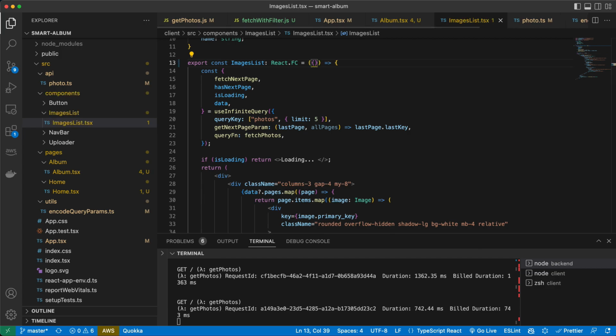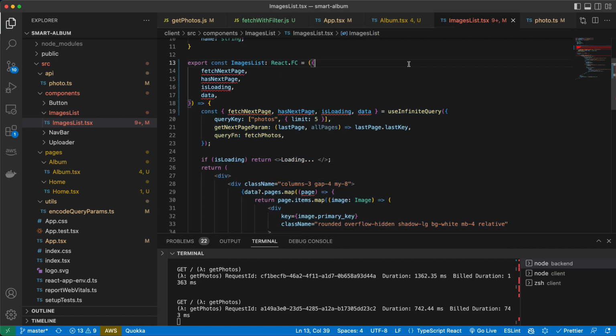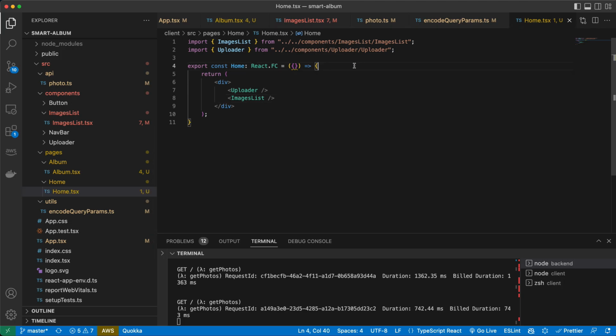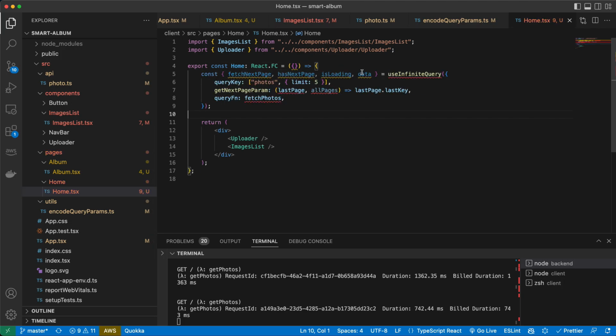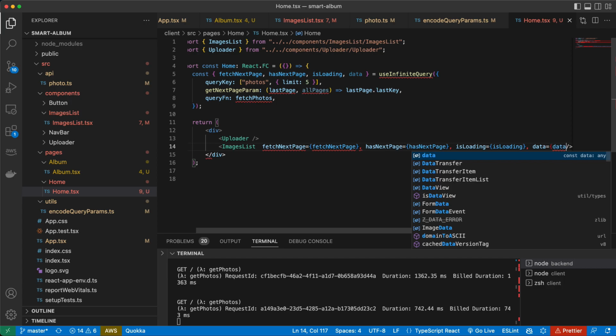Instead, we're gonna get our stuff, pass it here to the props, and this call we're gonna move to our home, and just pass this stuff here. And of course data is data.